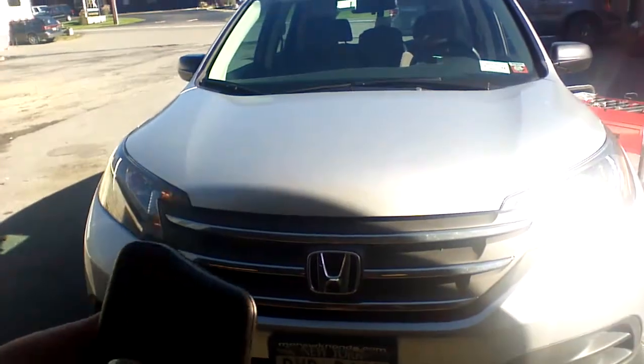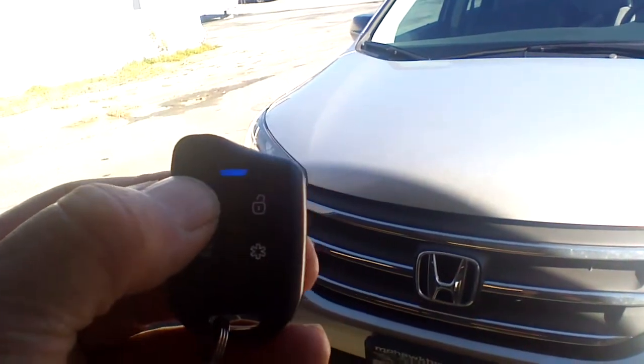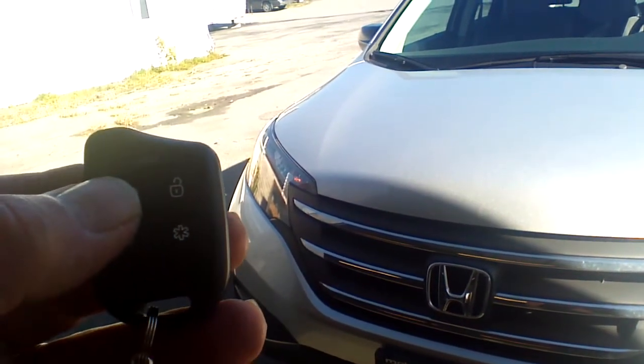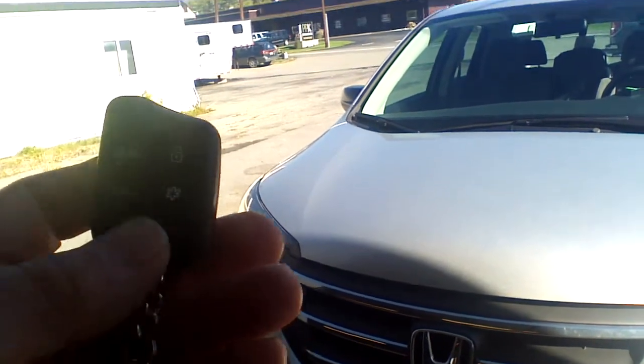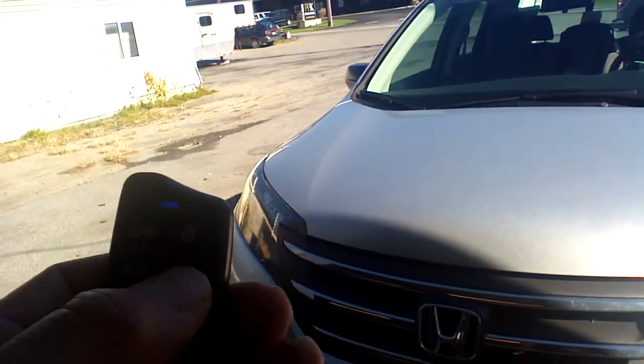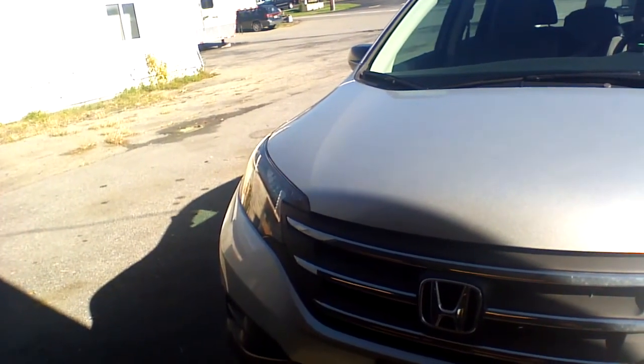Now we can also control the vehicle with our remote here. You can lock the doors, the horn, unlock the doors, and we can start the vehicle. There's no hatch or trunk release on this vehicle, so we can't pop that.